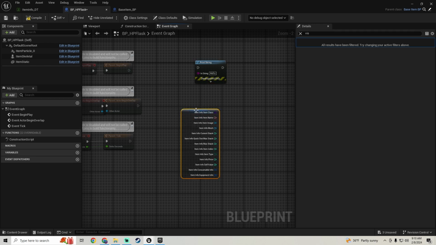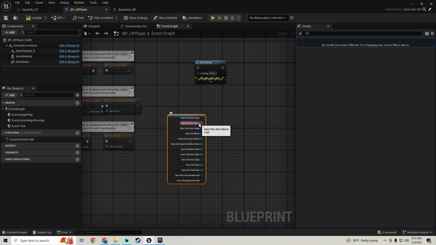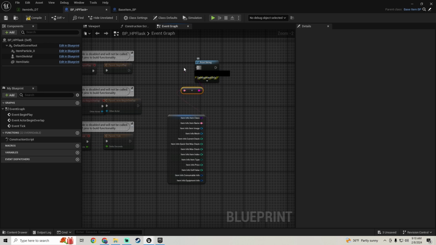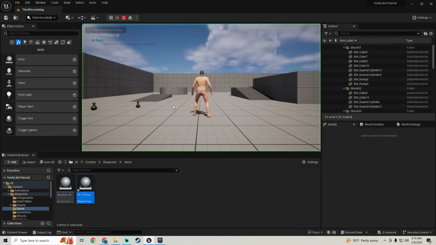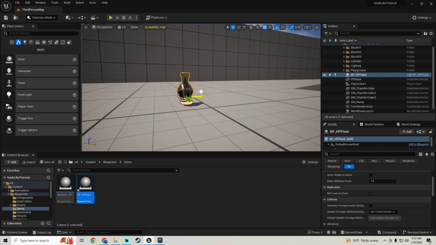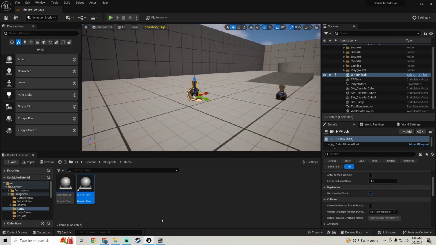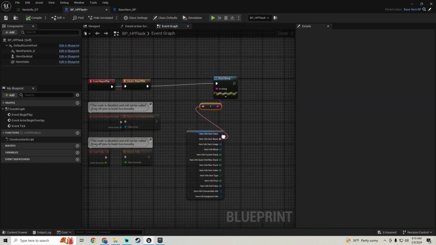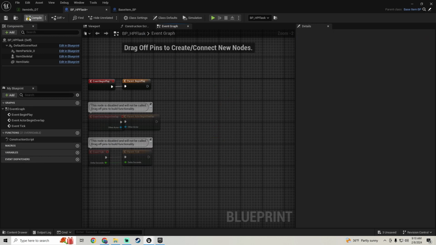We're gonna split struct and item name, plug that into the print string. And when you press play, it'll say HP Flask. That way you know that the right info is being passed across to the item. So we'll do the same thing for FP Flask when we set it up here.